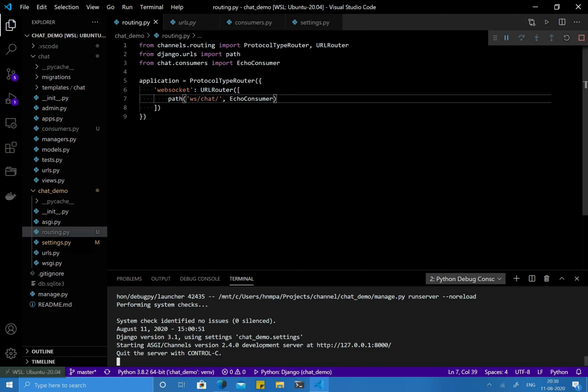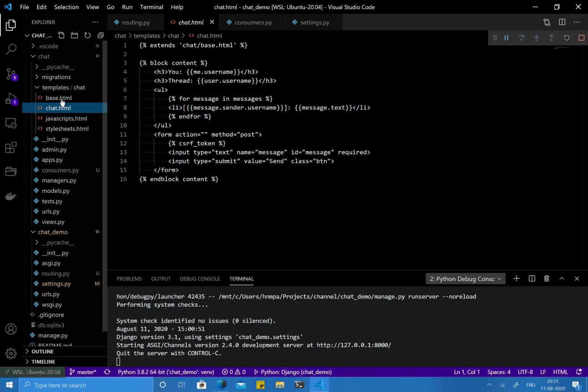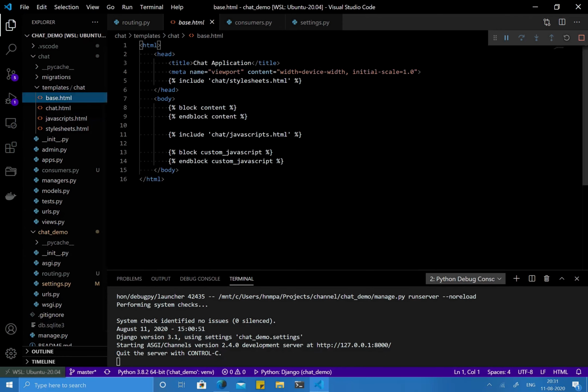Now the backend is running, but we also need the front end, right? For the front end we have basic files already implemented in this project. base.html is the basic format, saying that content should be here, then JavaScript should be included here, then custom JavaScript you can write.